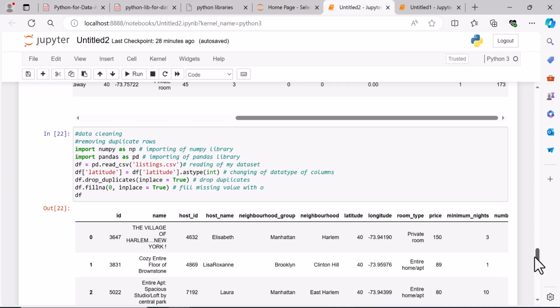Also, in this class, we looked at the head method and the tail method. We said when you use the head method, without you specifying the sample, that is a number in the parentheses, it automatically gives you 5 outputs. Then for the tail, the same thing. However, if you specify a number in it, maybe 10, 50, and the like, you also have your results. All right, so that is that. In our next class, we'll be moving on to exploratory data analysis.